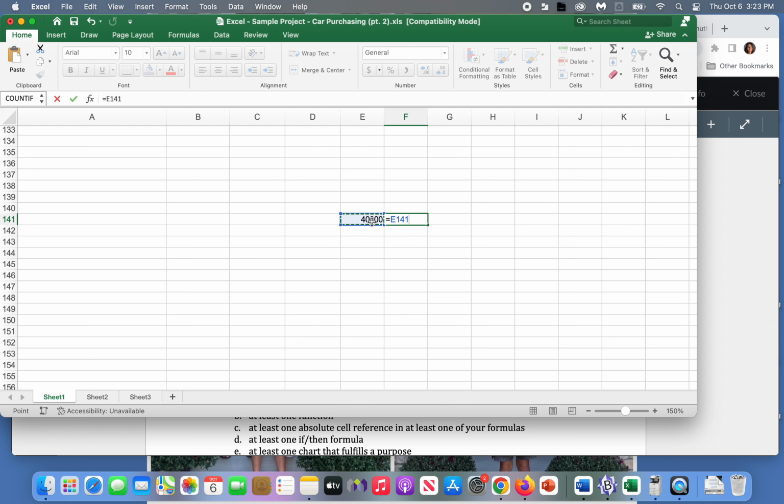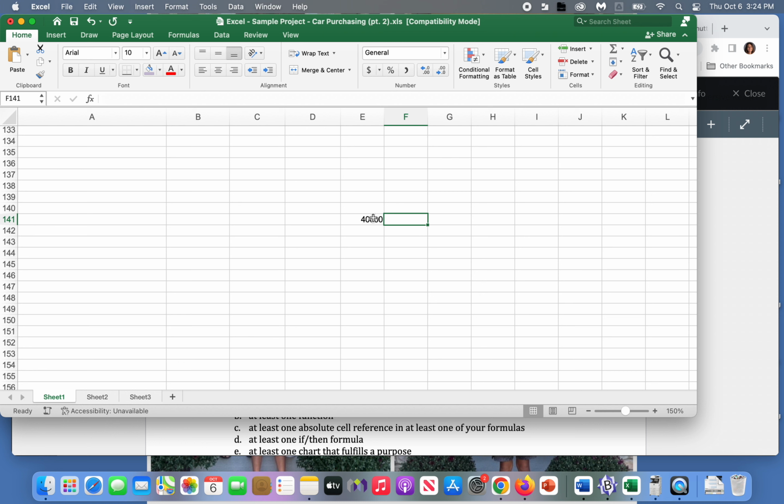I want to do equals this cell times... now, this is inflation. A lot of people do this: 0.04 or times 4%. And they say, oh, year 2, the car's only going to cost $1,600. What? No, it's going to go up $1,600.